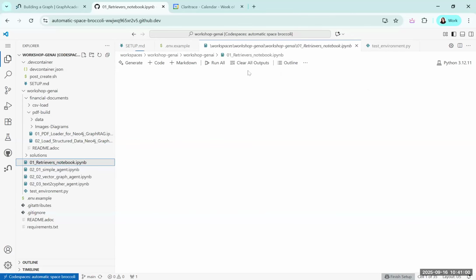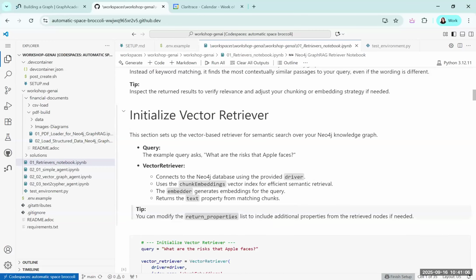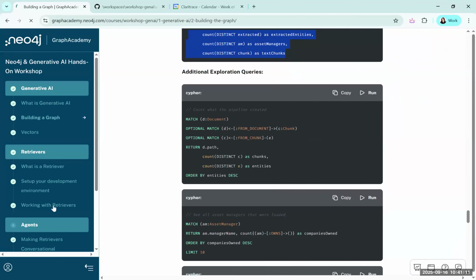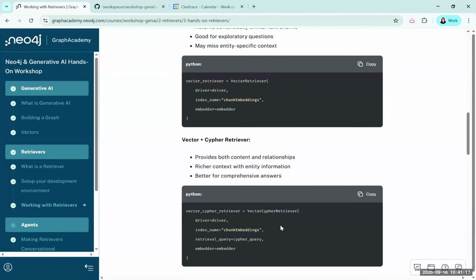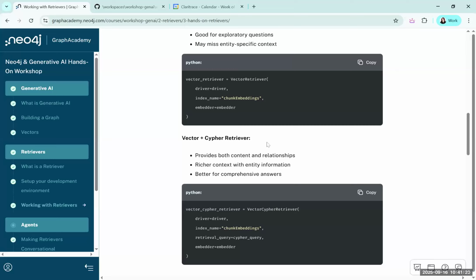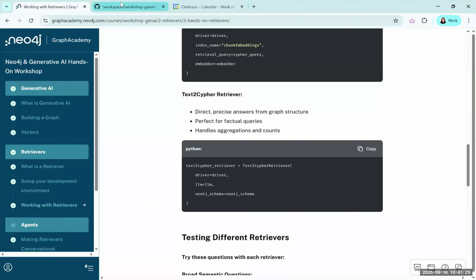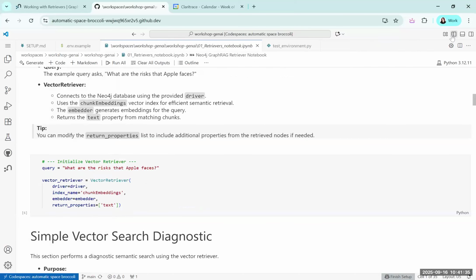So what does that actually end up looking like? So we can take you to our retrievers. Let's go to working with retrievers. And this is where you can actually run the retrievers yourself, and you can run them in here. So for example, I'm creating a vector retriever. I am going to embed that, and then I want to get a response back. The interesting thing, like I said, about GraphRAG is that you're not just looking at the vector. You're looking at the vector as it ties to the other elements of the graph itself, right?